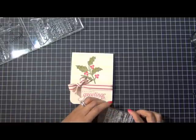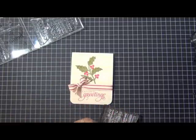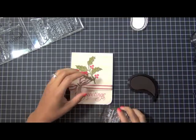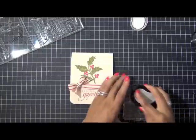And I chose to share with you how you can simply stamp on the inside of your cards and not add anything else for those who really like the clean and simple look.